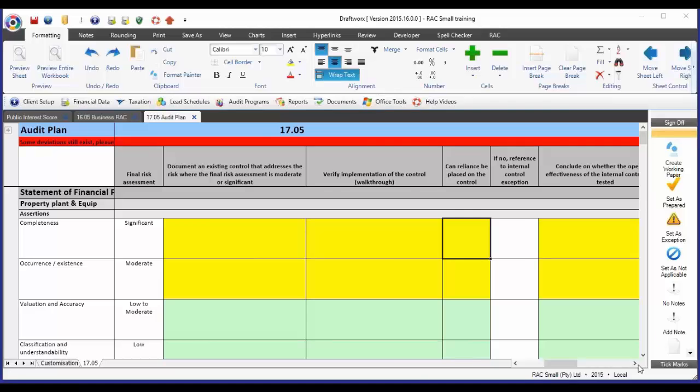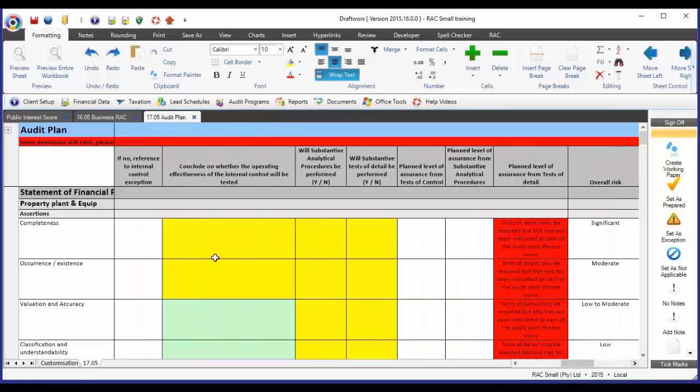Moving on, we now need to make a decision on a number of items. Firstly, conclude on whether the operating effectiveness of the internal control will be tested. That cell has a drop-down list, and the options are reliance on controls and the operating effectiveness of controls will be tested.